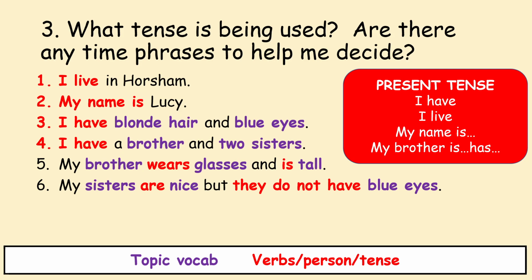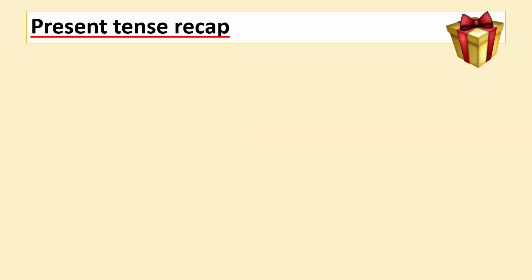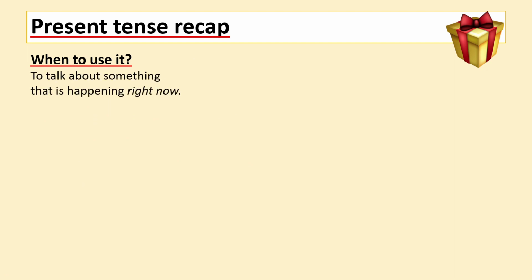And now let's recap on the present tense. So, when do we use it? To talk about something that is happening right now. Formation. So how do we form it? We find an infinitive. An infinitive is a verb that we find in the dictionary and it's in its purest form. And in English it may be something along the lines of to eat, to cook, to clean, to dance, to drink. And in Spanish we identify them with the letters AR, ER and IR at the end.